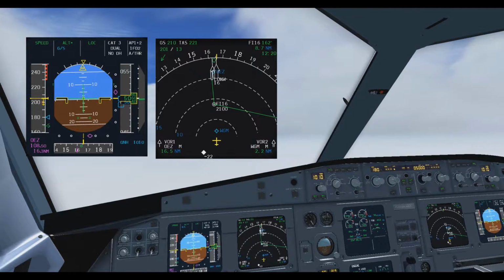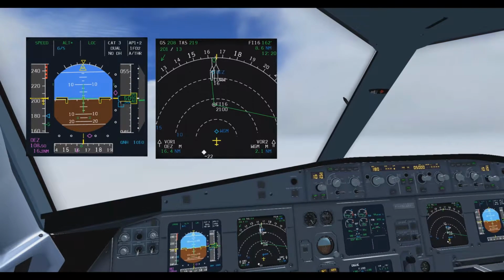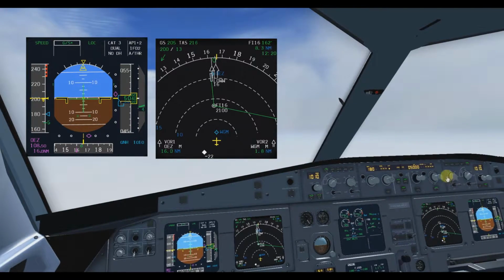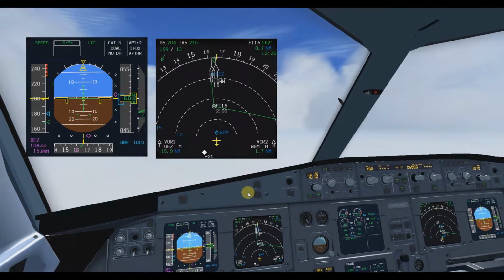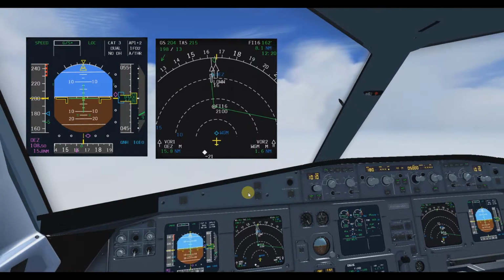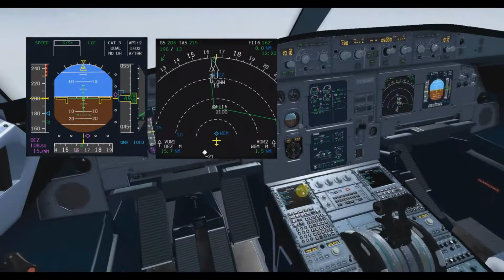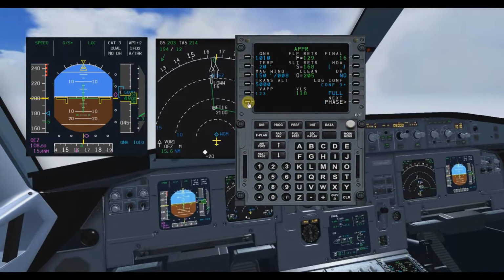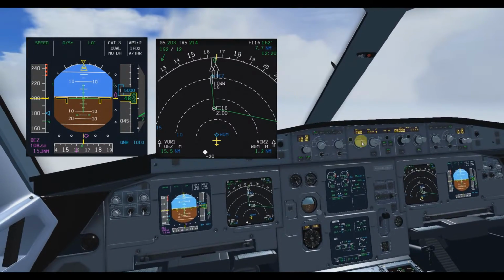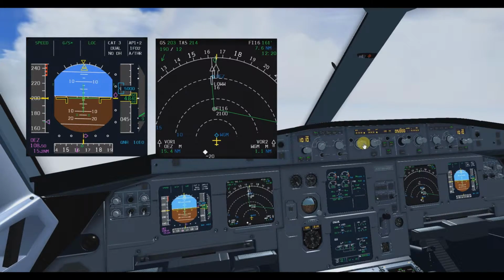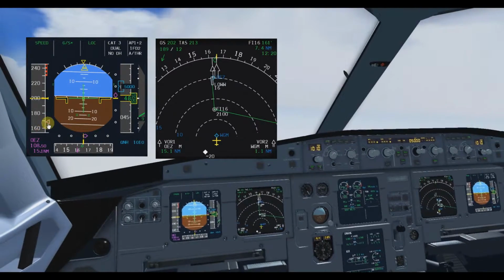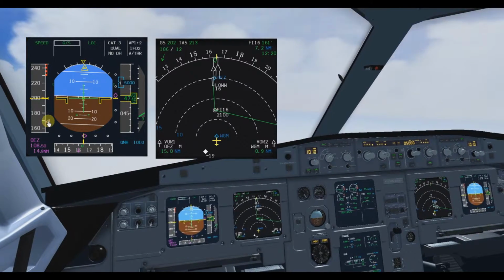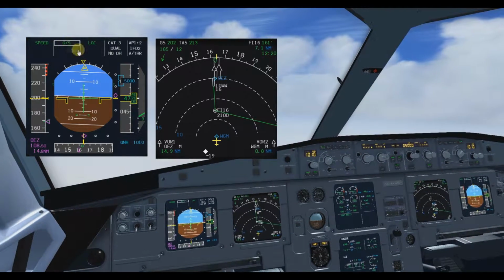Okay, we're on the localizer, shortly intercepting a glide slope. Glide slope star mode is active. We have already set the missed approach altitude at 5,000 feet. Let's try that approach phase again. Maybe managed speed is working now. Yes, it does. Now its speed target is moving to S speed. Glide slope mode is active.